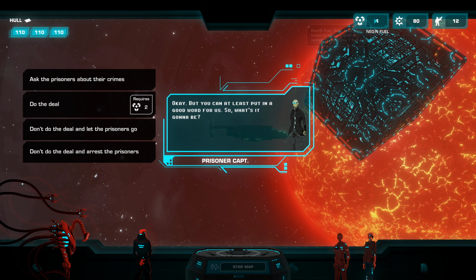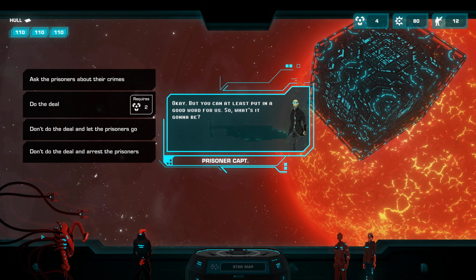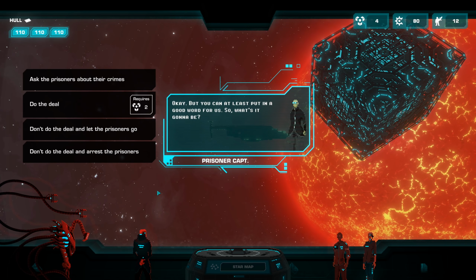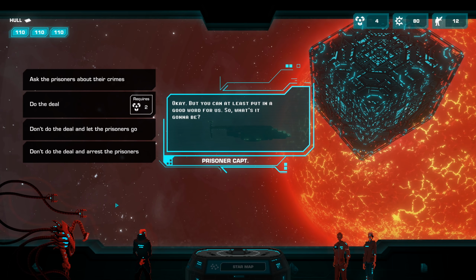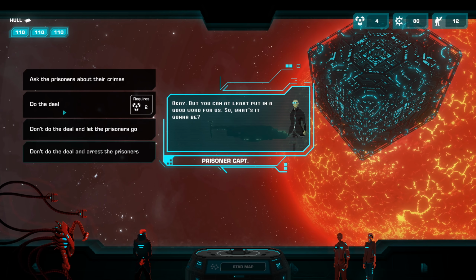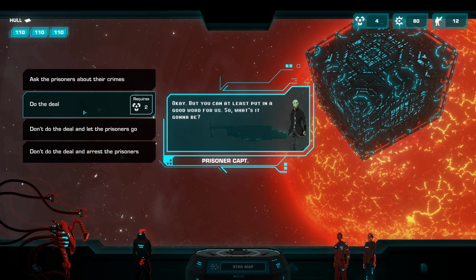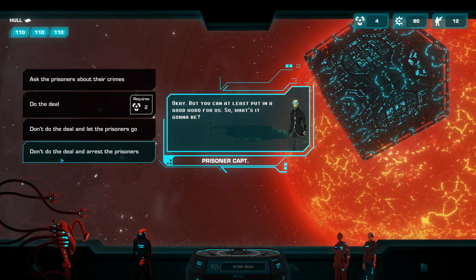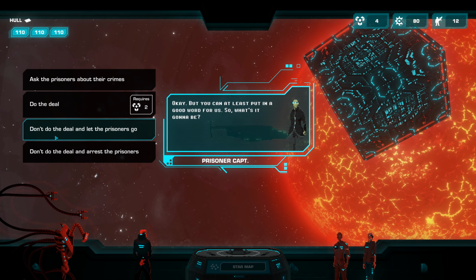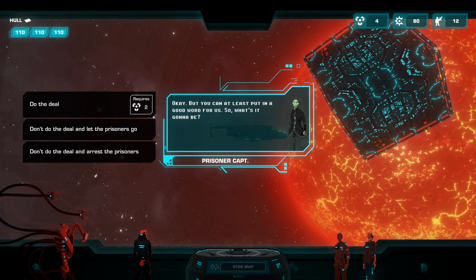Okay, he wants 2 fuel, which will leave us with 2 fuel only. And even if we get a weapon right now, I will not be able to use it unless I replace my current one. It might end up being better than what I have right now, but honestly, this is too much. Giving them 2 fuel out of 4 is just too much. We can not do the deal and arrest the prisoners, we can not do the deal and let them go, or we can ask them about their crimes.